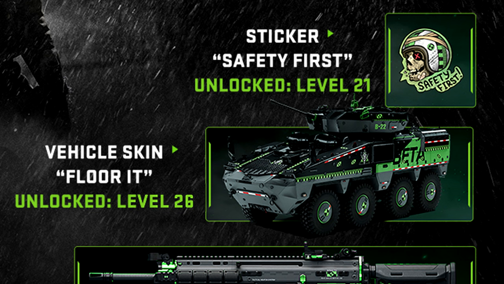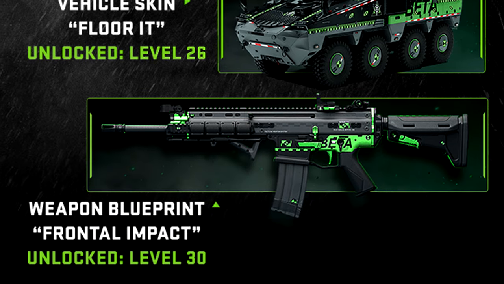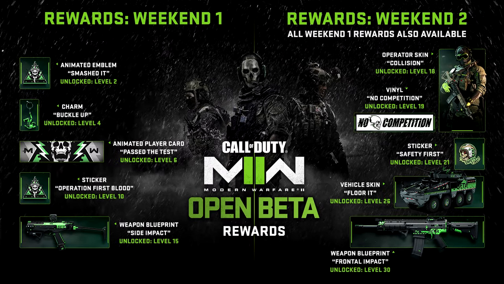So this probably means that Ground War is confirmed for Call of Duty Modern Warfare 2. And finally, at level 30, you get the Ultimate Frontal Impact Weapon Blueprint, which looks to be a blueprint of the SCAR-L. So keep in mind, these are all for Modern Warfare 2. In the Modern Warfare 2 beta, as you level up, you'll be able to use these guns in the actual game of Modern Warfare 2, and obviously the full game when it comes out. So that's actually really cool. You can use them for the beta as you unlock them.